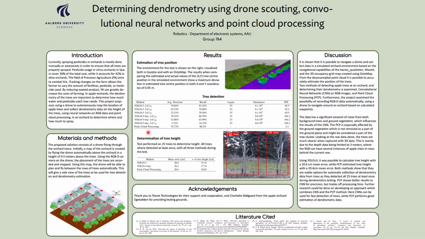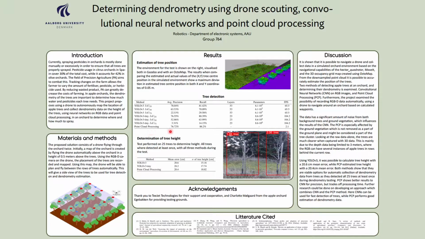Here we consider true positives to be clusters containing a single full tree model, which can be used for estimation of dendrometry data. We consider false negatives to be the full tree models which are visible in the input data, but that were not segmented into any cluster. And finally, any other type of cluster will be considered a false positive.